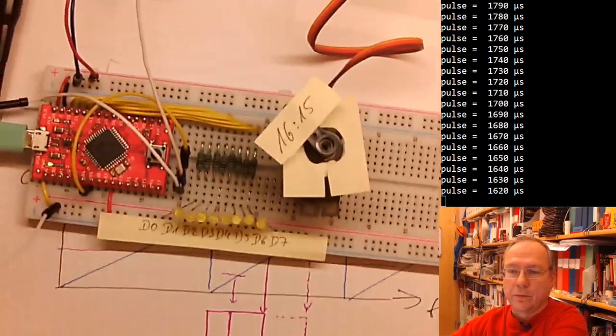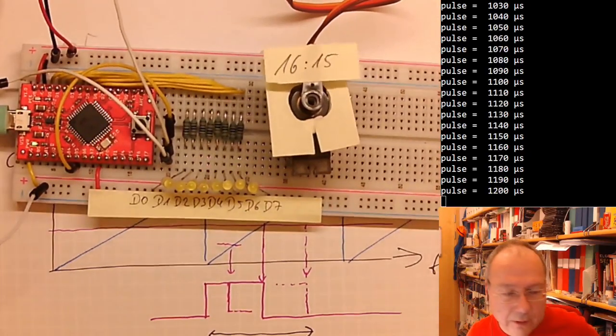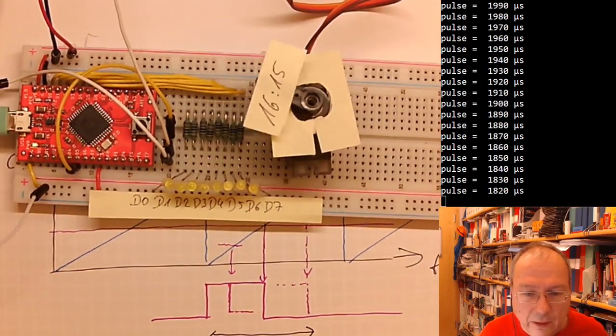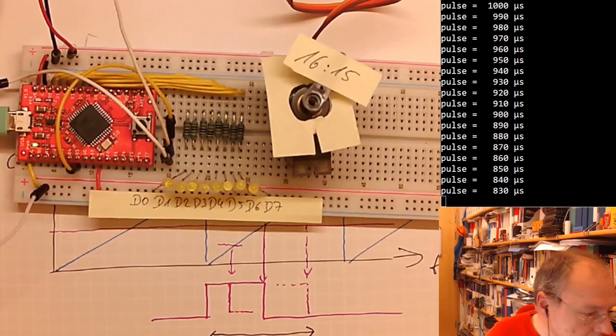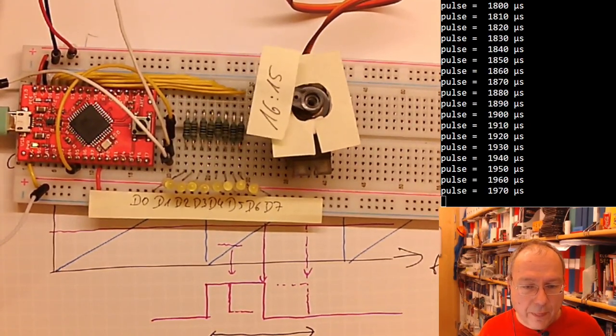Oops, the camera got stuck in the lamp. Let me see if we are, it's about as focused as it's possible to be focused.